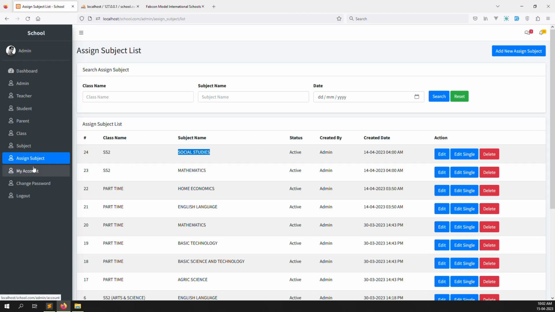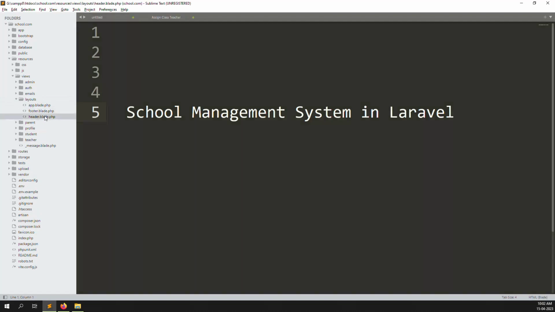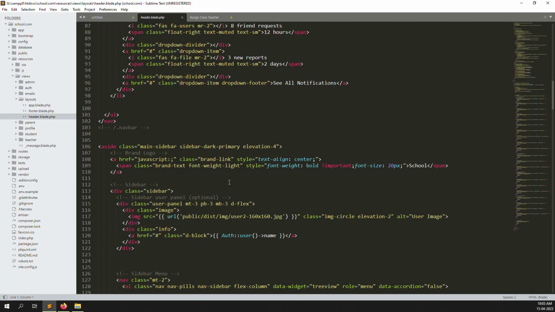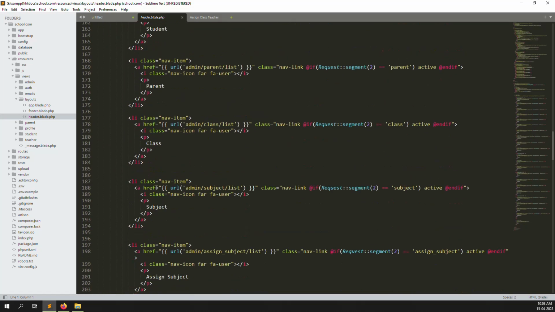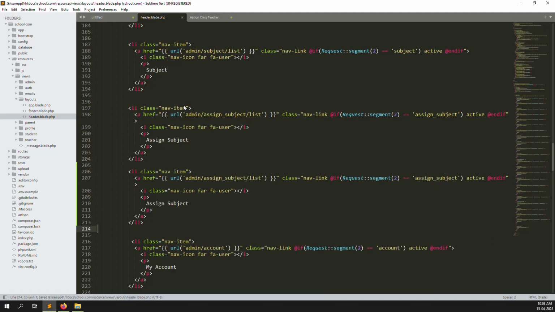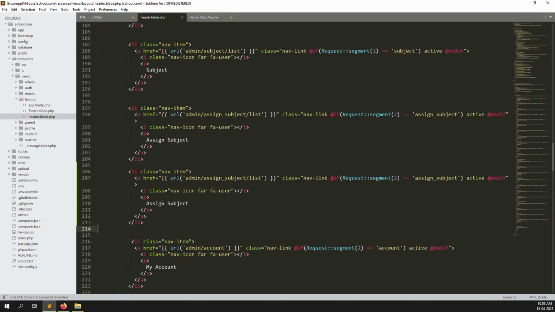We need to create a new menu for Assign Class Teachers. So go to resources, inside go to views, inside go to layout, headers, and let's zoom out and go down. Let's go to the Assign Subjects entry, just copy it and put it here, and I already wrote this menu name before: Assign Class Teachers.